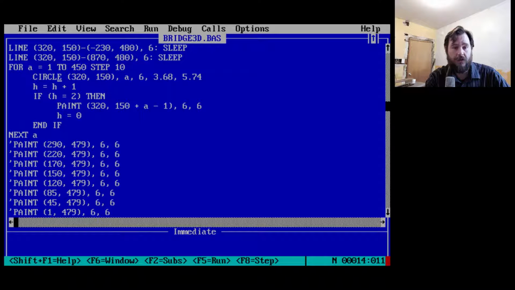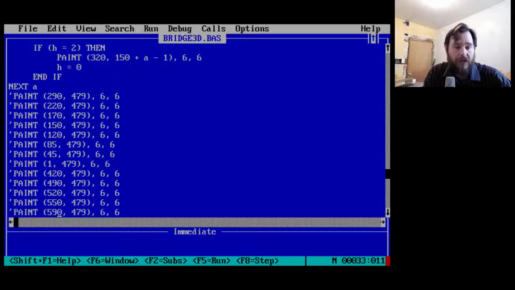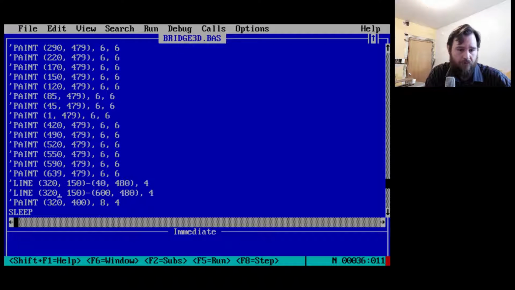I actually did draw all the circles, and if it would have worked, this would have filled in those missing ones along the bottom, but I guess somehow because it's hit the end of the screen and the paint command wasn't working, so I just picked random coordinates inside the spots I wanted to fill in. I just finished it off manually. Okay, whatever. That is that.